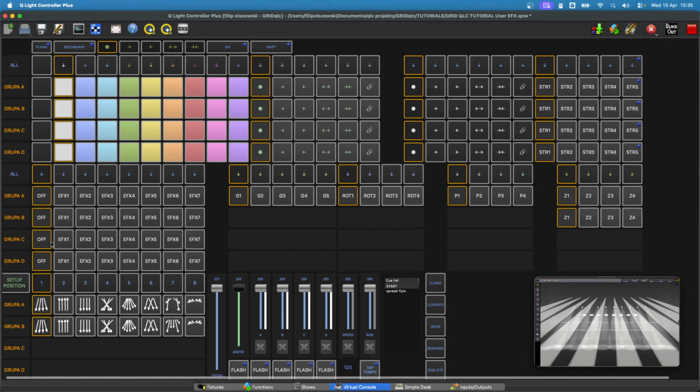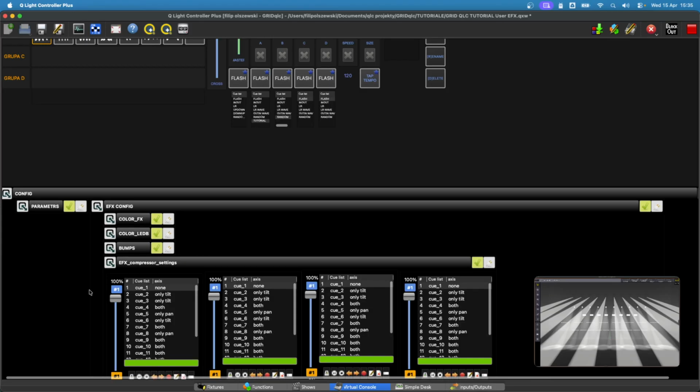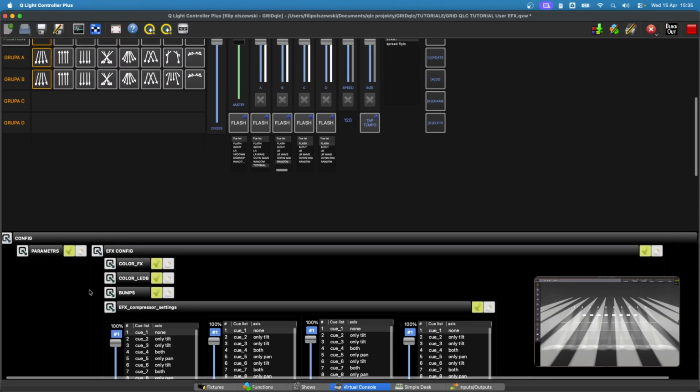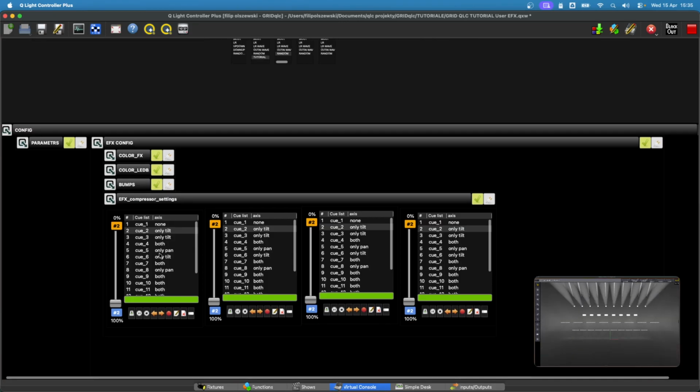After you created your position EFX here, there is one more thing that we want to pay attention to. If you go to EFX config, this is the EFX compressor settings. This is important because whenever you move this cue, it also moves together with the selection.